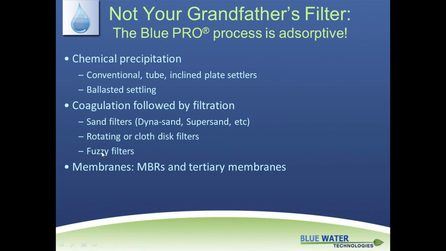Coagulation followed by filtration. Again, Blue Pro is not this. Coagulation followed by filtration, that would be other sand filters in the market that may look very similar, like a Dynasand or a Super Sand. But again, they don't have the same process within them. They don't use adsorption, they use coagulation filtration, which, as I highlighted before, forms large particles and actually plugs your media, which is unsustainable. It's really a process headache. So it's different than coagulation filtration.